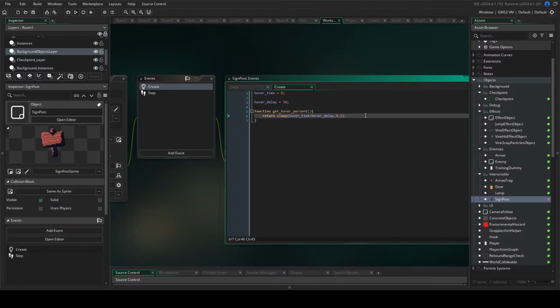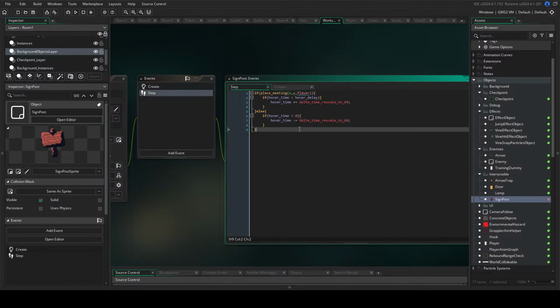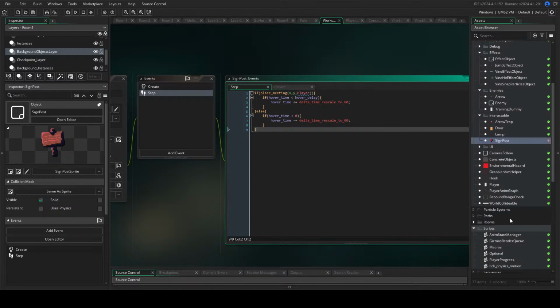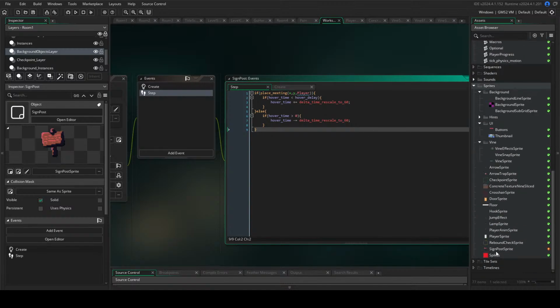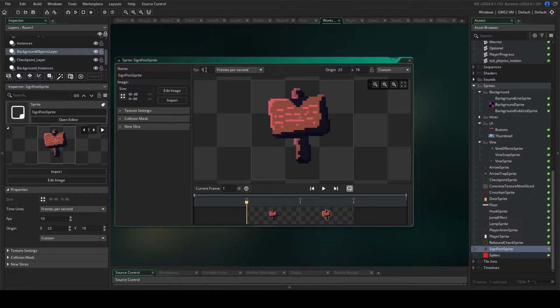Okay, so, as I was saying, we clamp the thing, then I guess we can also... right, I forgot about something critically important. The signpost, we have to set the frame rate to 0. The reason for this is because currently the game engine treats it as an animation.